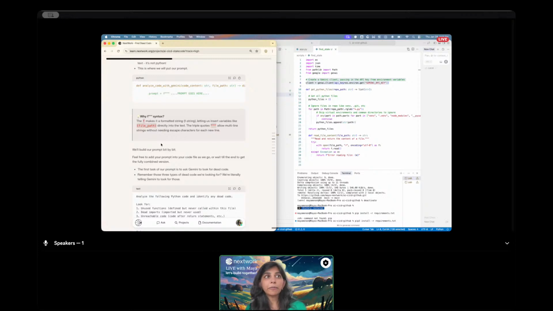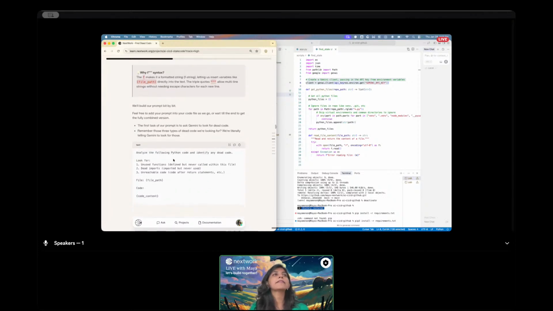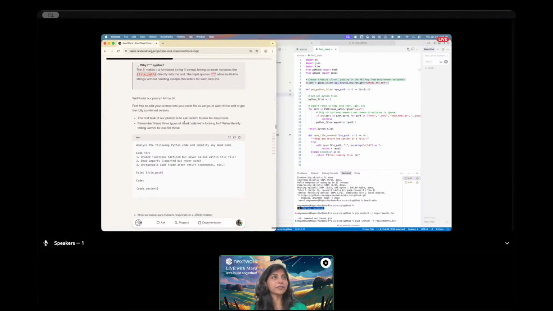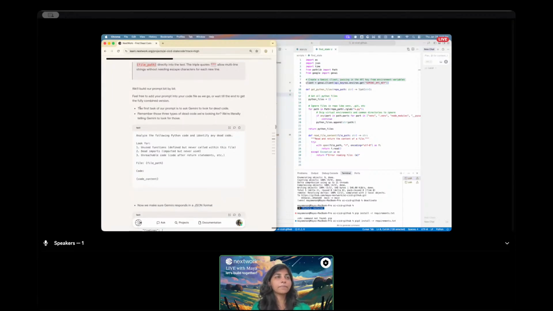Let's build our prompt bit by bit. Feel free to add your prompt into your code as we go, or we'll get the fully combined version. First task is to ask Gemini to look for dead code. Remember the three types of dead code we're looking for?